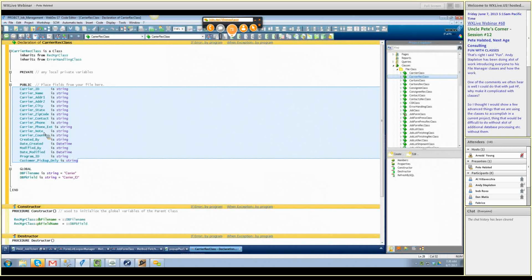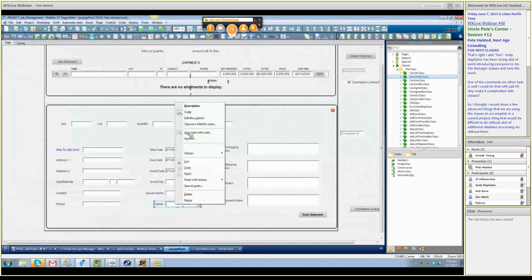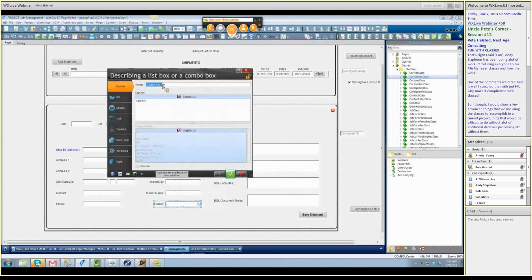I have everything available to me. And let's look at how I'm actually doing that. Do a quick search for that code in the code here.